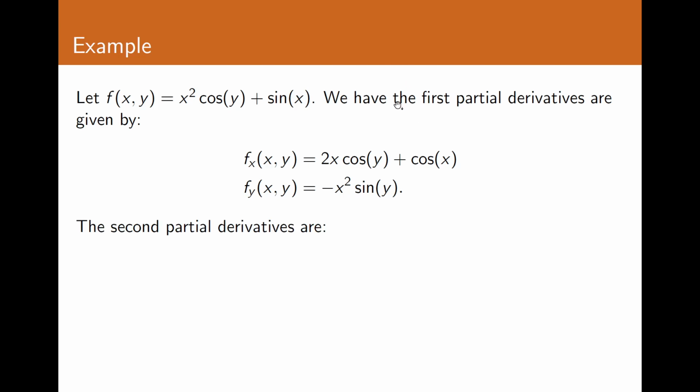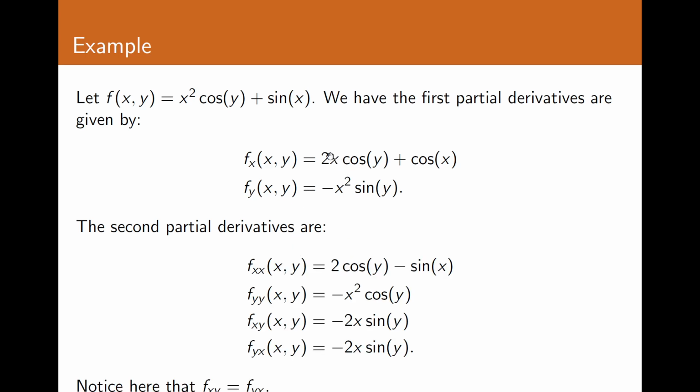Now we take the second partial derivatives of all of this. For the first one, we're going to take the derivative of this top term with respect to x. So this x will become 1, so I'll get 2 cosine y. And then the derivative of cosine is minus sine, so I get a minus sine here. When I go to this one, I take the derivative with respect to y. The x squared is constant, so it's just the derivative of sine of y, which is cosine of y. And then finally, if I take the derivative of this one with respect to y, I'm going to get a minus 2x sine y from the derivative of this part. And then this is constant with respect to y, so that'll go away. So I get minus 2x sine of y.